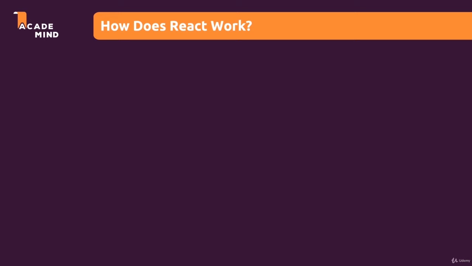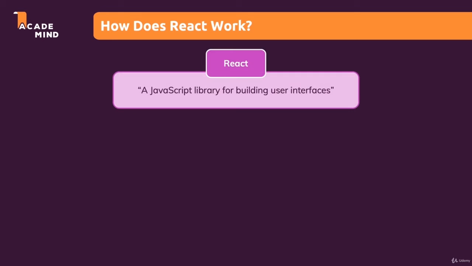So how does React work? Let's not forget that React is a JavaScript library for building user interfaces. That's what I taught you at the very beginning of this course, and of course it hasn't changed. We also learned and we saw that React is all about components. We use components to build those user interfaces, and React embraces this component concept. It uses components to effectively compose user interfaces, and it uses components to effectively update user interfaces.